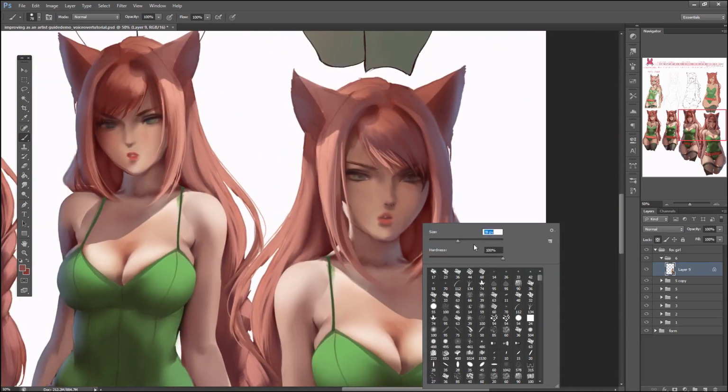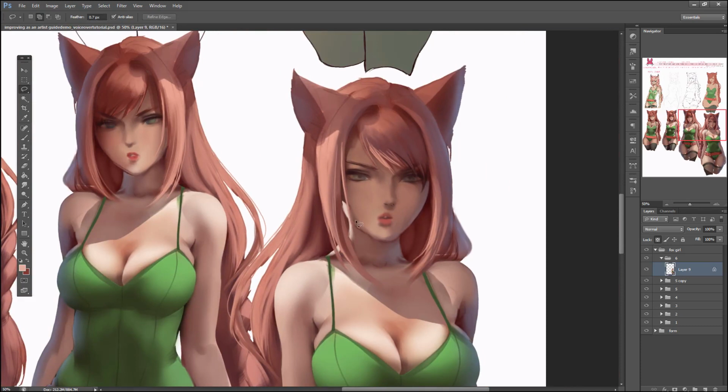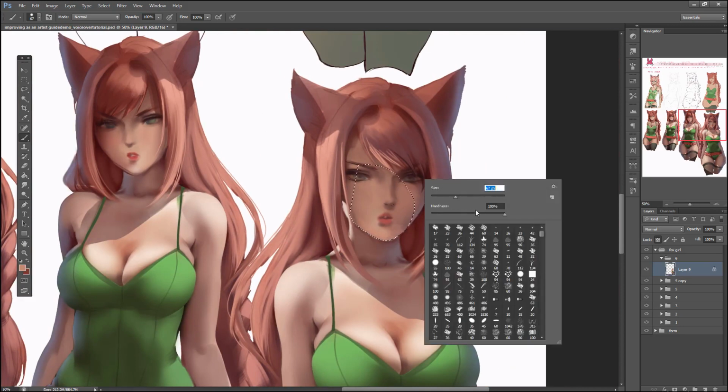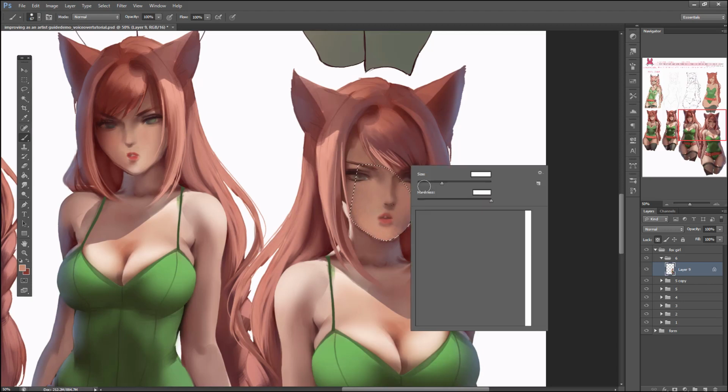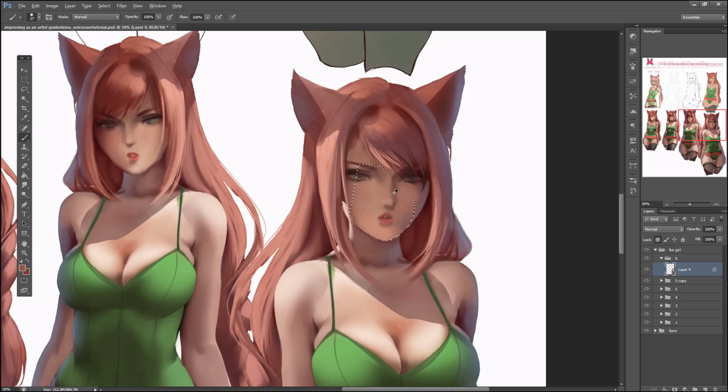Okay, now what we're gonna do is select the chin, brighter underneath the chin, just to get that lighting going on.